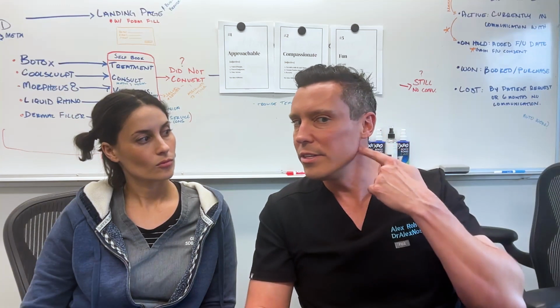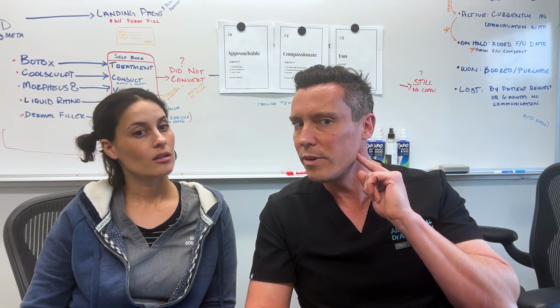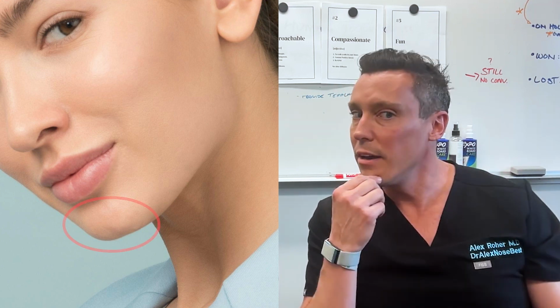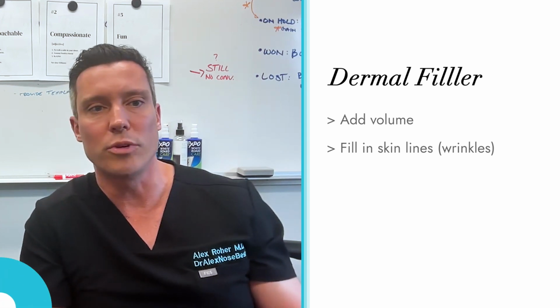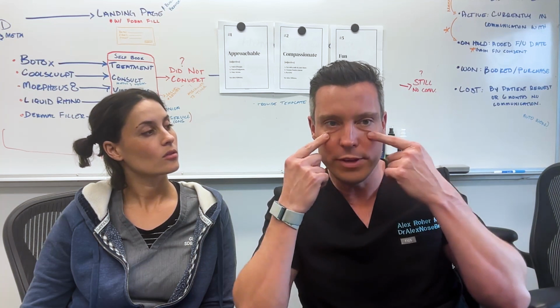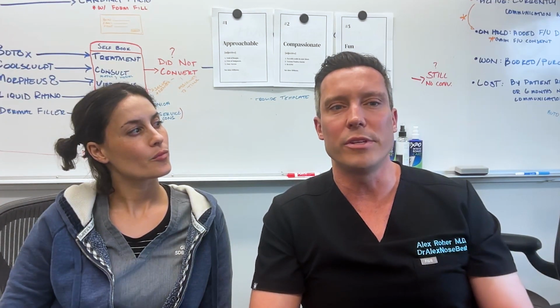I love a nice chiseled jaw for both men and women. So I like to put filler right here at the angle of the mandible, right where the descending and transverse rami, those two branches, make that turn, adding volume to the chin. Filler can be used to add volume for a more youthful appearance, and it can also be used to fill in the actual line. Like I said earlier about the nasolabial fold, we lose volume in the mid face, and you could put a little filler in the tear trough. So filler is very versatile. It can be used in a lot of places.